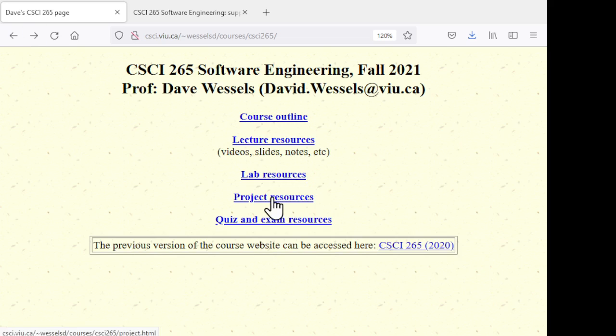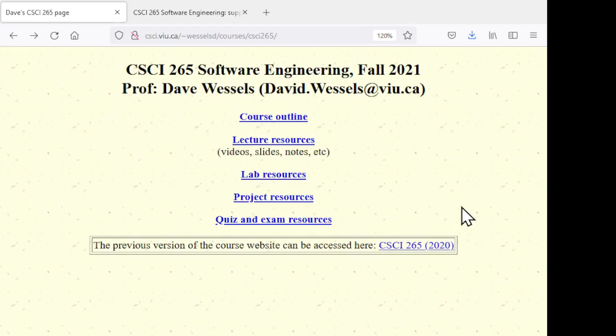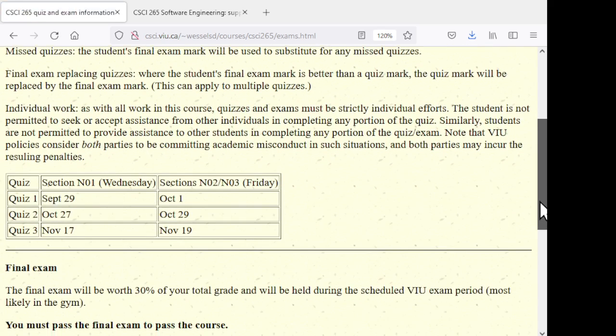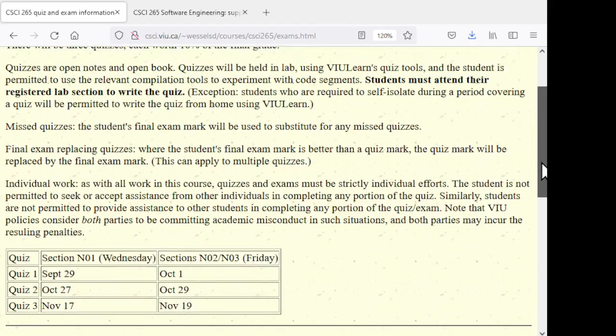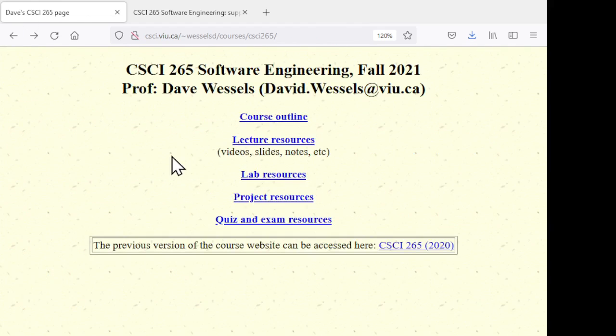There will be a project, and if you hit the webpage for that right now, you will find out not much at all. But I'll talk about the course project as we get a little deeper into things, and it's going to be tied pretty closely to what's going on in the labs. And we'll have a series of quizzes, so 3 quizzes and then the final exam. I'll try and keep the quiz page up to date in terms of what's coming up, what you have to study to get ready for it, and what kinds of questions you can expect. So that was the idea I wanted to give you for the administrative side of things.